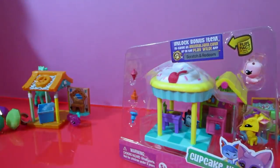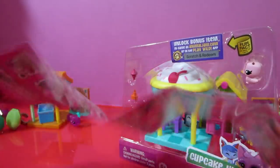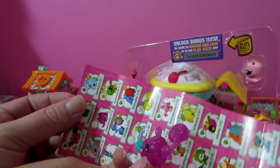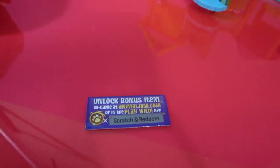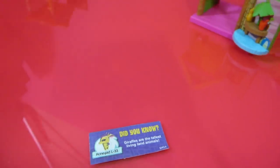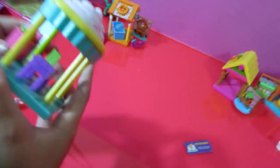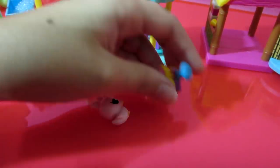There it is! Look at the checklist that comes with it — this proves how old it is. It comes with the series three checklist. See, we have that one right here, and that one gives you the dove, and this white snake gives you the pet seal. So I want to get it out. Here's the code. Did you know giraffes are the tallest living land animals? It came with a giraffe — which won't stand up — and it has a chef's hat!